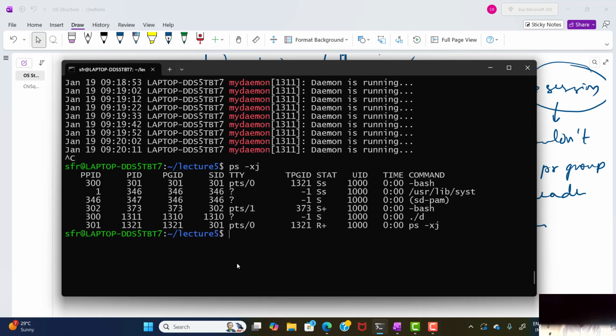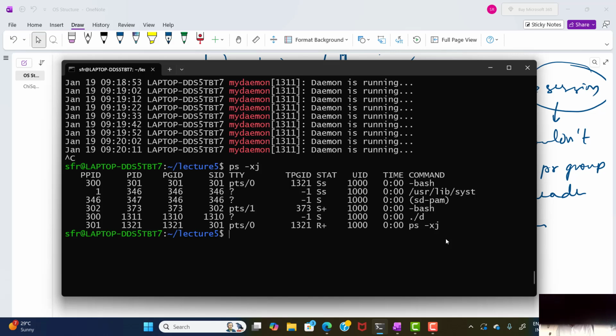Suppose you want to download some file, there should be an FTP server running. So this daemon process will be used. Then when you want to send mails, you have a long process, mail, which has to be run, and a mailer daemon should be running. So in a real environment, daemon processes are all system processes which nobody should be able to stop. Okay, and only the administrator will have the privilege to create the daemon.